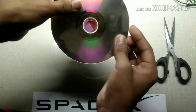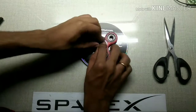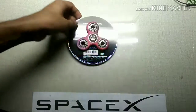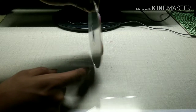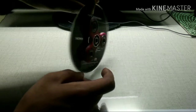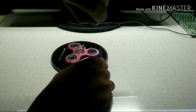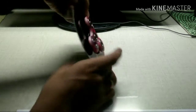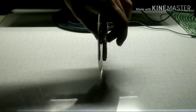Now what we need to do is fix the fidget spinner and then try to balance it. Now see, if we take this CD and try to balance it, it's almost impossible because again the point of contact of the CD with the base is so tiny that it is almost impossible to find the center of gravity. Okay, so now what we'll do is spin this fidget spinner. In this case, this centrifugal force will act along the y-axis, and again there will be an imaginary line of action of force pulling the fidget spinner along the y-axis, and it will prevent gravity from tilting it to either of the sides. It will just help it to maintain a balance right here.